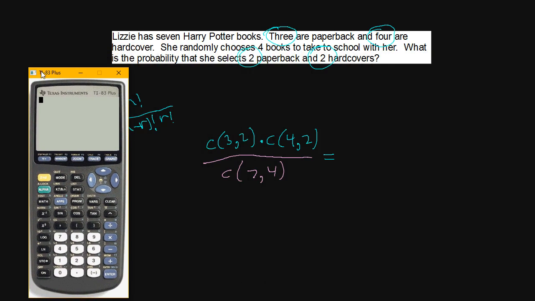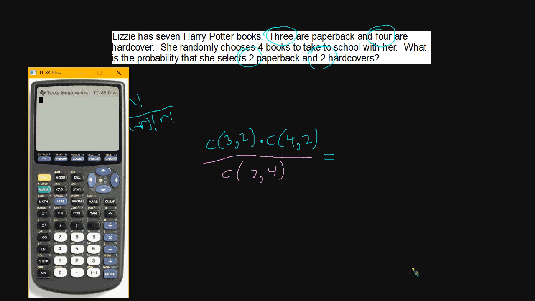It's the TI-83. And it has this stuff built in. Now, other calculators have this as well, and in class we can figure out how to use them. But on this guy, if I go to Math, and then I go to the PRB or probability menu, I can see NPR, NCR, and factorial. And those are the types of things that we're going to use here. Mainly we're going to use C though. We're going to use the NCR.